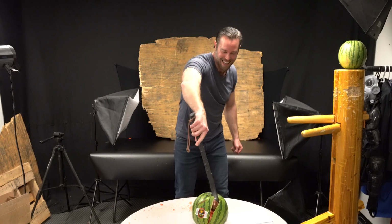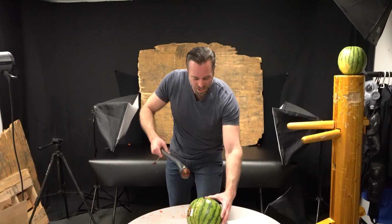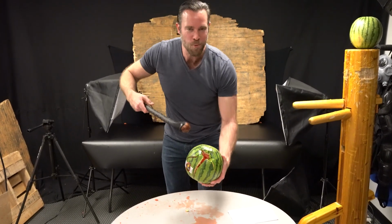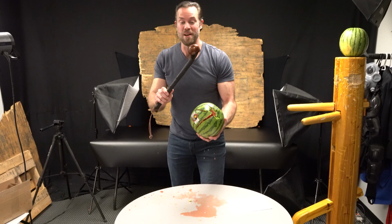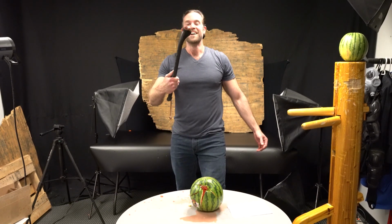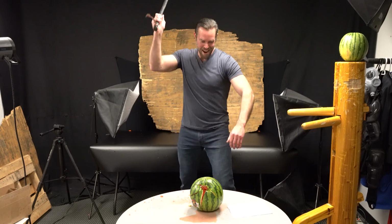Okay, so as you can see, that little bulb on the end there just smashed in so beautifully. So think what that would do if that actually hit like a skull or something. That is deadly. I absolutely love this weapon. I think this is one of the most unique and interesting weapons out there. I love it. But let's go ahead and hit this watermelon one more time.